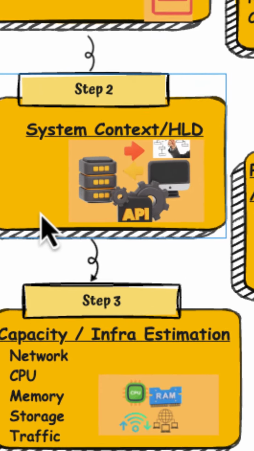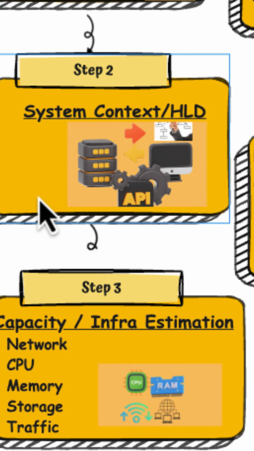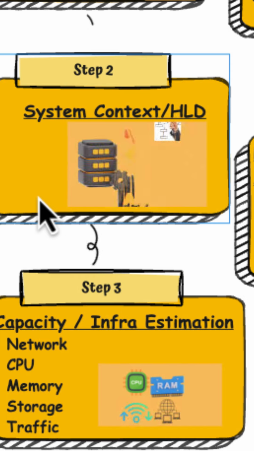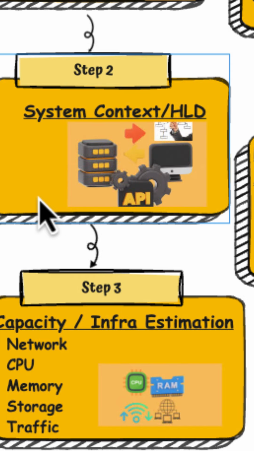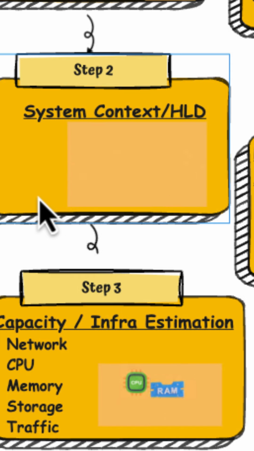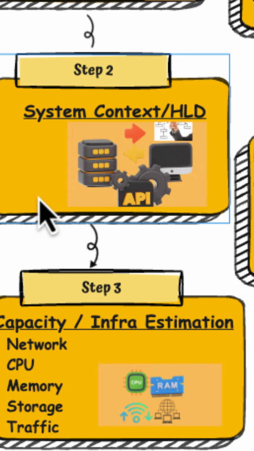Once you understand the high-level design, components, and deployment approach, the next step is to estimate the capacity. Capacity is estimated from the perspective of the number of users using the system, the throughput to support, CPU, memory, network usage, and storage needs. Next step, step 4, is database design.